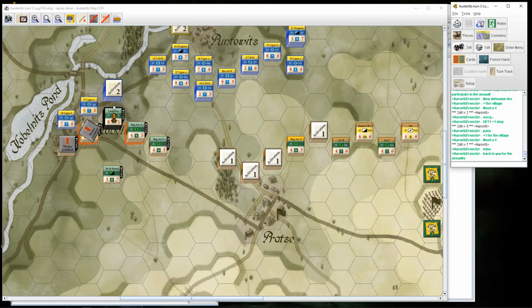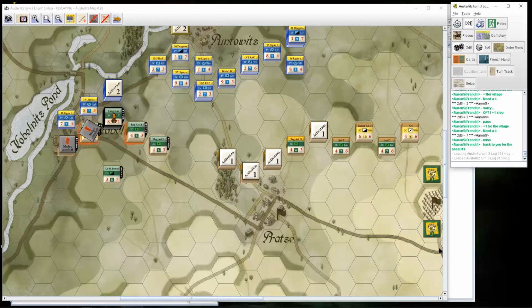Okay, so variable results there, as you can see, halted this group. So in his log, he's going to have to either pull them back or take a step loss, but they will not be able to attack here. So it looks like this assault will still be able to go through against these here. So you see, we're now into log 15. Let's see what Mark has to say.